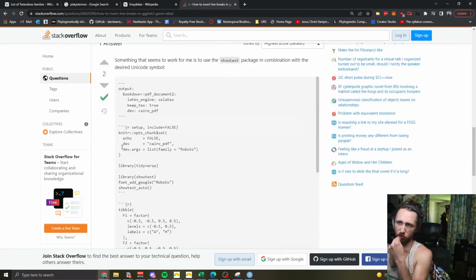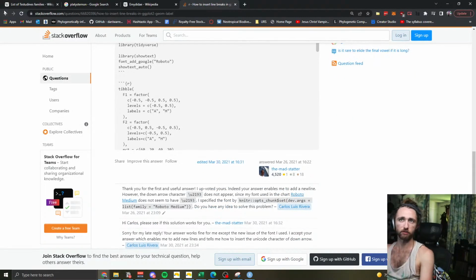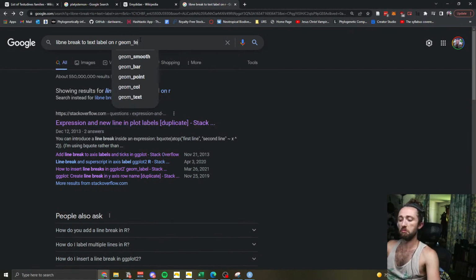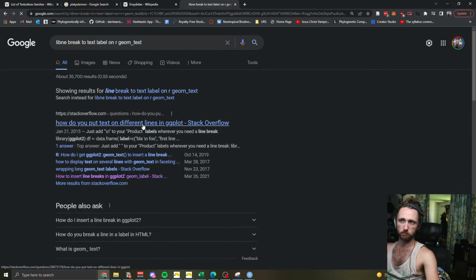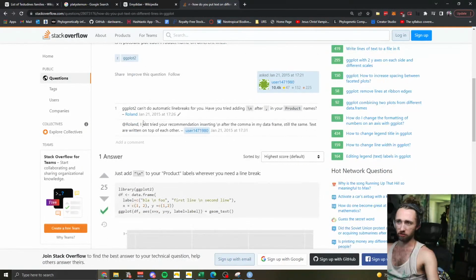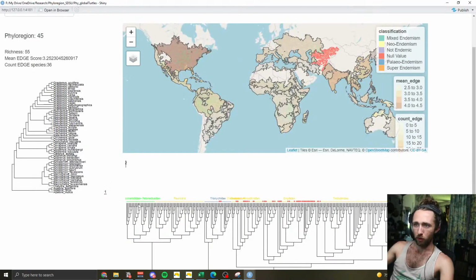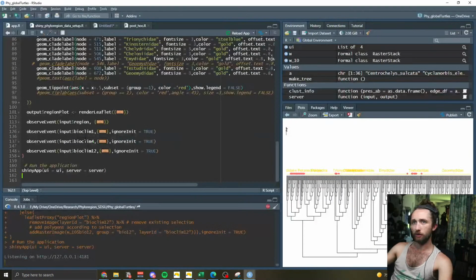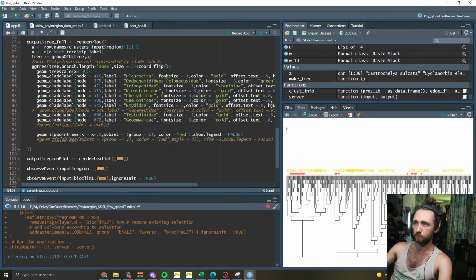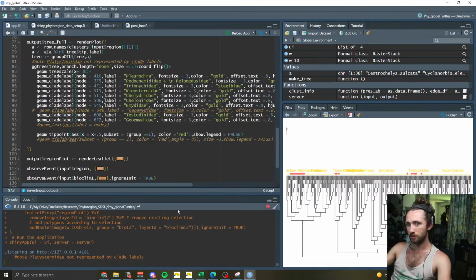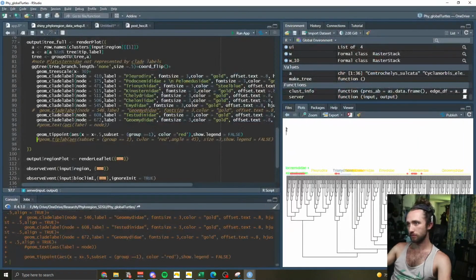Because I'm not wanting to add it to like geom_label, I'm wanting to add it to like geom_text. This person's like just at in. Will that really just work if I just do that? So what I'm trying to do is this one. So if I went here and I went boom, boom, boom, I have a feeling this won't work. Holy shit, it totally does.